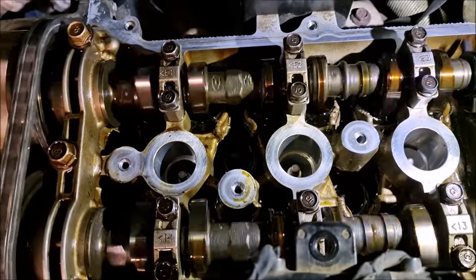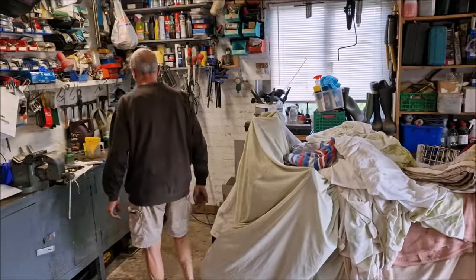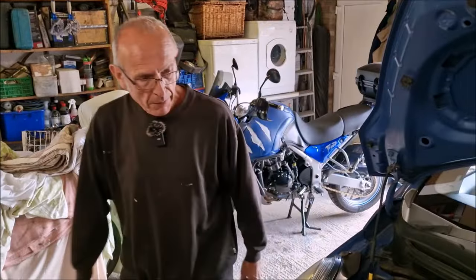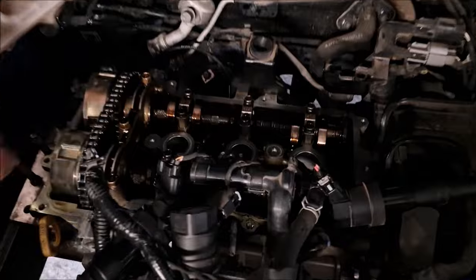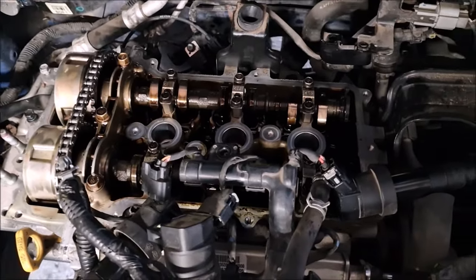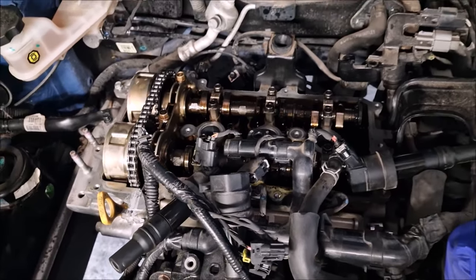Did it come up? Looks like it. That'll do. So what was the purpose of us doing that? To see if the oil's coming up some. We've had the oil pump off, haven't we? Yep, and it is, which is good news. Right, let's put that rocker cover on.